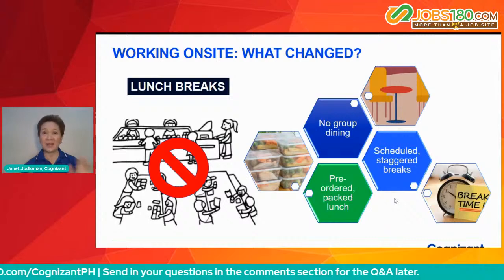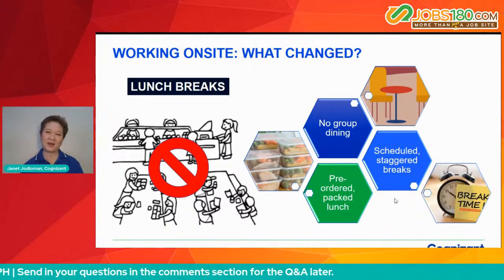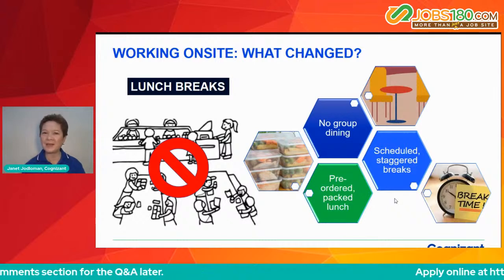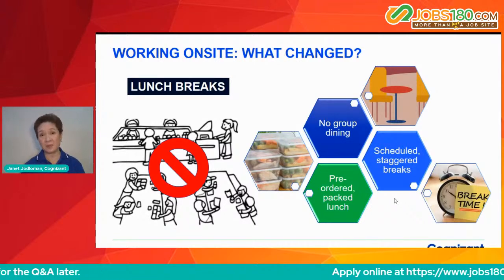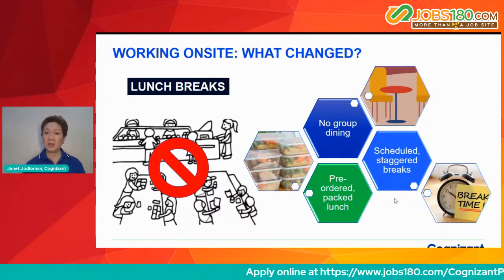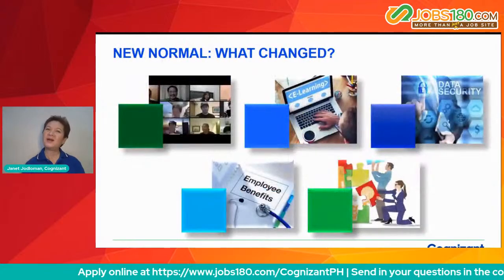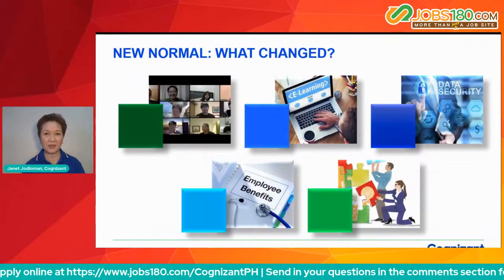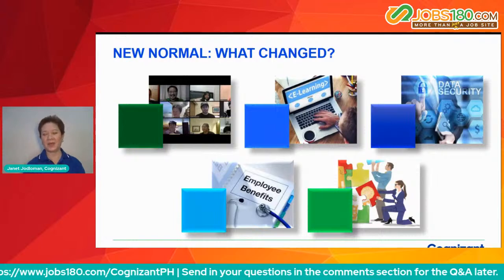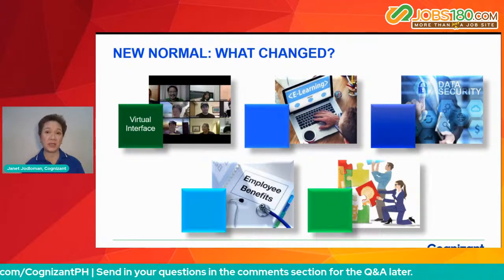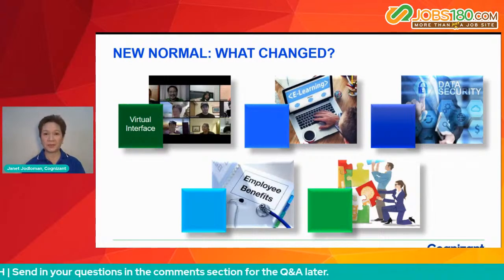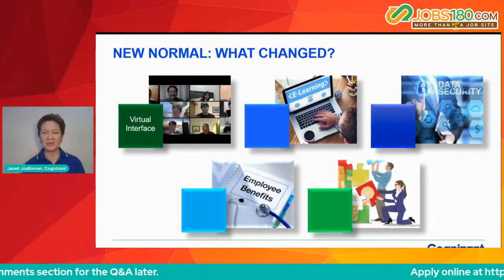So that really is something new, okay, when we started the new normal. We started doing that last year. So everything was planned out properly and implemented properly as well. Now, a lot of other organizations, of course, do that. Now, what are the other things that changed in the new normal? Okay. Now, of course, this is something that's not new to you. Everything is virtual interface, just like what's happening now. I'm talking to you virtually.